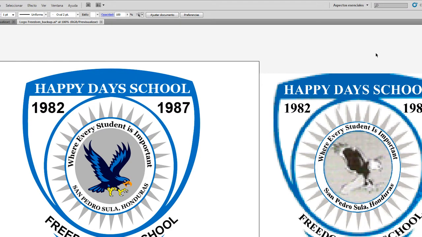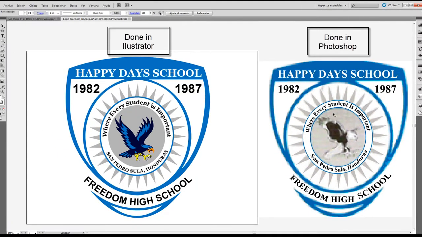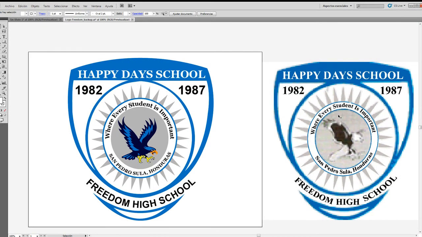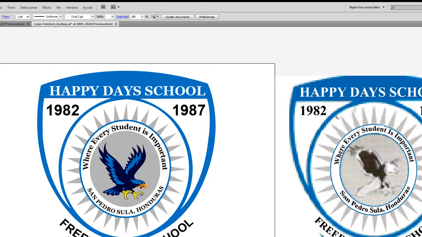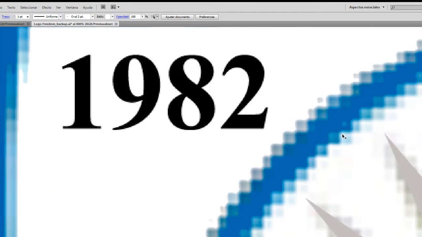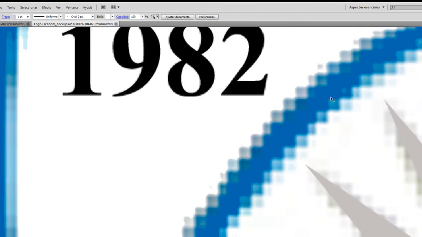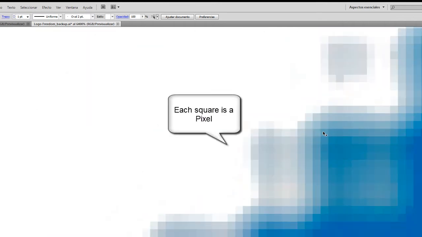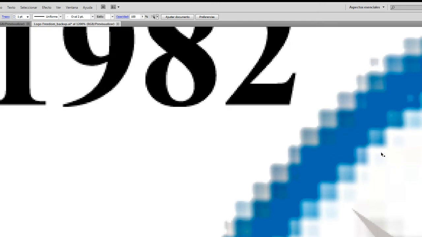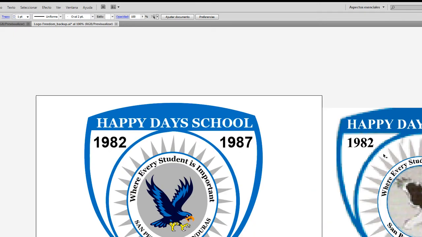The first one, here on the right, I made in Adobe Photoshop. This is a bitmap, which is an image based on pixels. As we learned last year, the pixel is the basic atom of a picture. You can see a pixel here. The small squares, this is 1 pixel, and you see many combinations of pixels. Each pixel has a different color, and that is how we get the images.